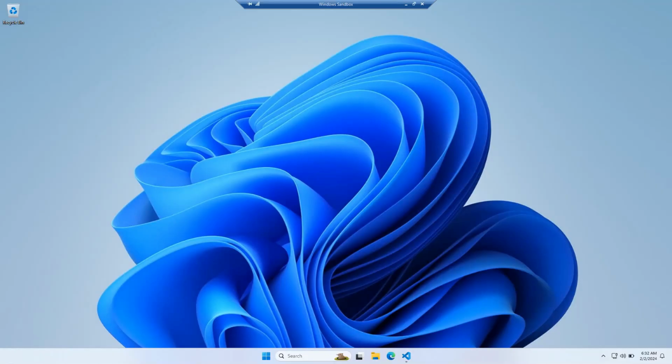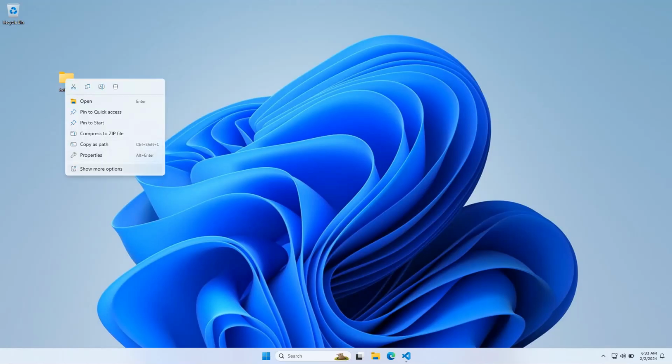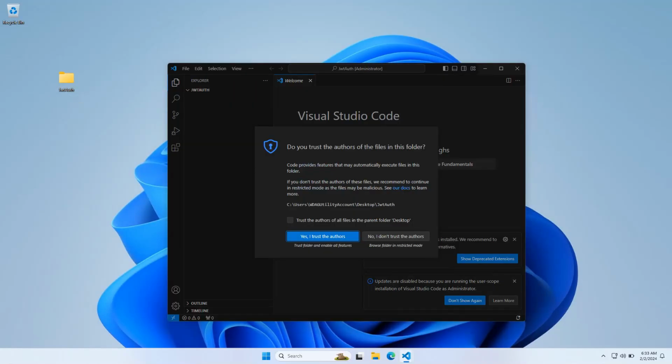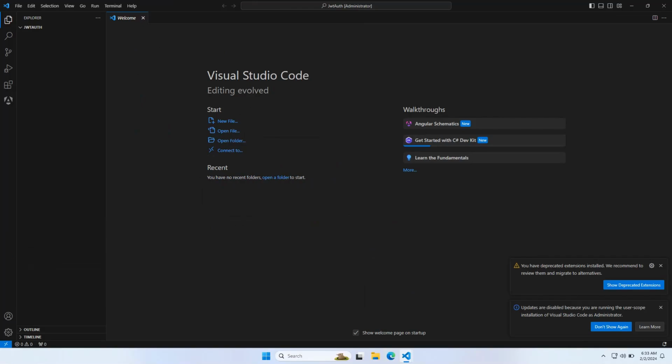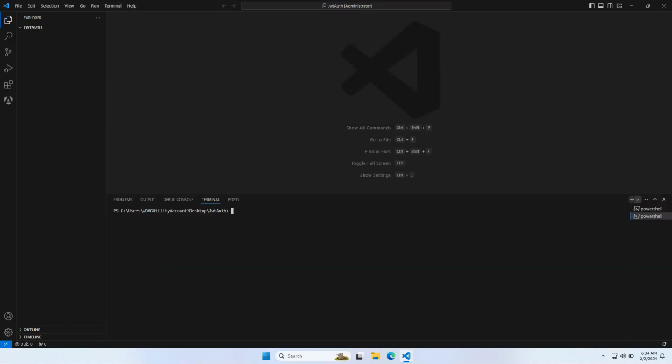Let's create the project now. So let's right click and new folder. Let's say JWT auth. Right click and show more options, then open with Code. Let's click yes. First of all, we are going to create the backend project. So go to terminal and new terminal, and let's make it command prompt.